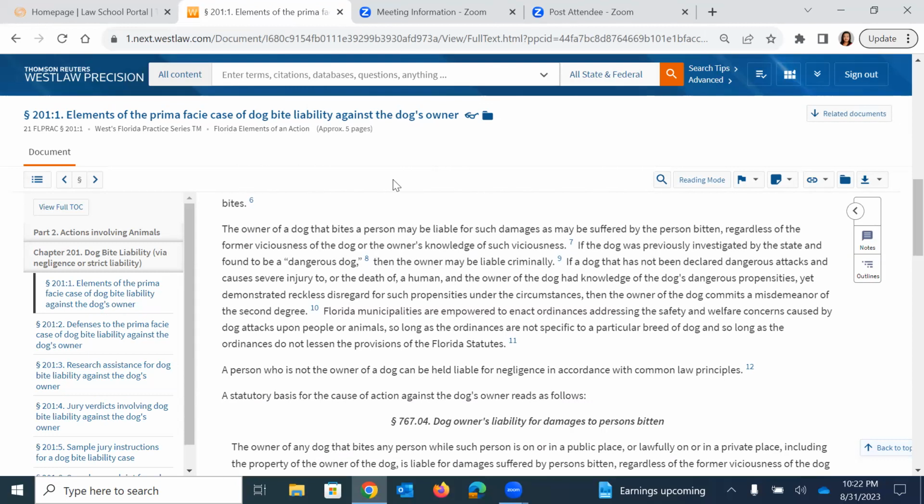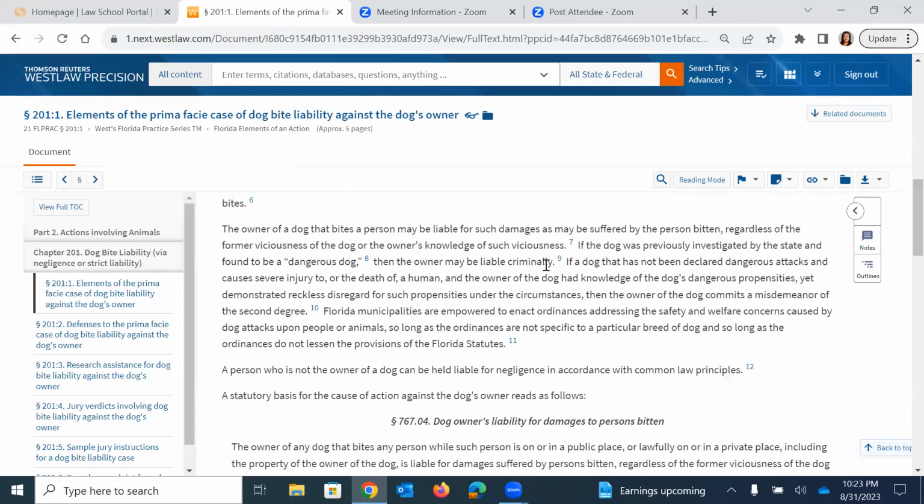Another thing that I will say that I like about state secondary sources versus the things like ALR, AmJur, Corpus Juris Secundum is that a lot of times your state secondary sources are only about 5 to 10 pages. That first article we looked at was 170. I don't want to tell you not to look in ALR. It's an amazing database. It would be one of the first places I would go. But if you're looking for something a little easier on the eyes that may not take up an entire afternoon to read and look through, then maybe consider a state secondary source.